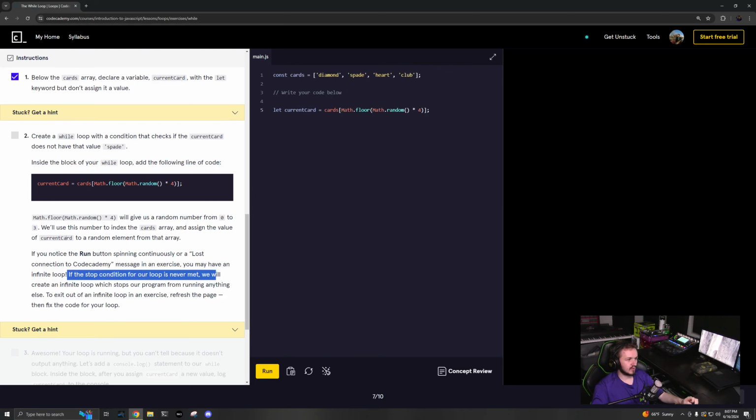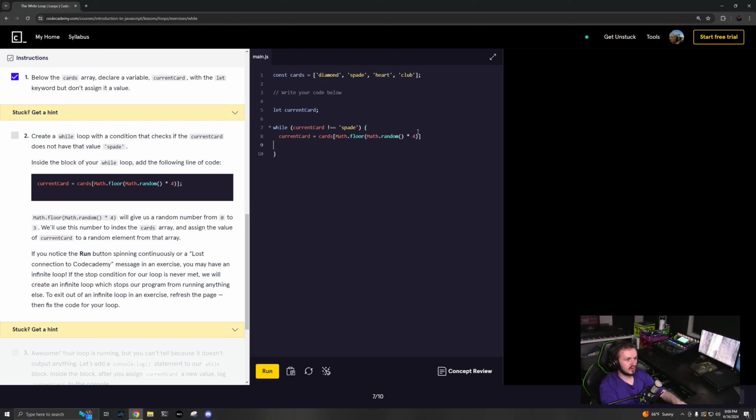Concept review. Oh, we don't assign it to anything. So while our current card does not have that value, spade, current card is not equal to spade, current card equals that.